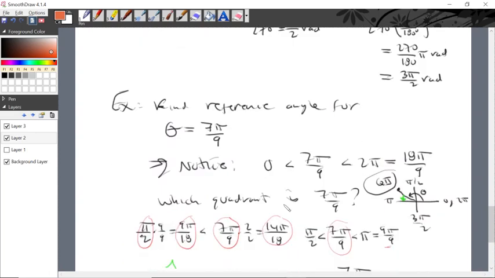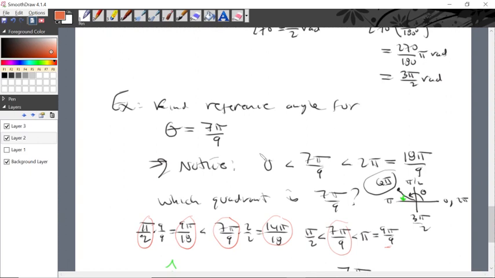Okay, so establishing which quadrant it's in by knowing which quadrantal angles it is between. If this were a rotation that was more than 2 pi, we should subtract instances of 2 pi until we get a coterminal angle that is between 0 and 2 pi. Similarly, if we're given a negative angle, we could add instances of 2 pi, that is adding full periods, until we get an angle that is between 0 and 2 pi, just like we did with degrees.